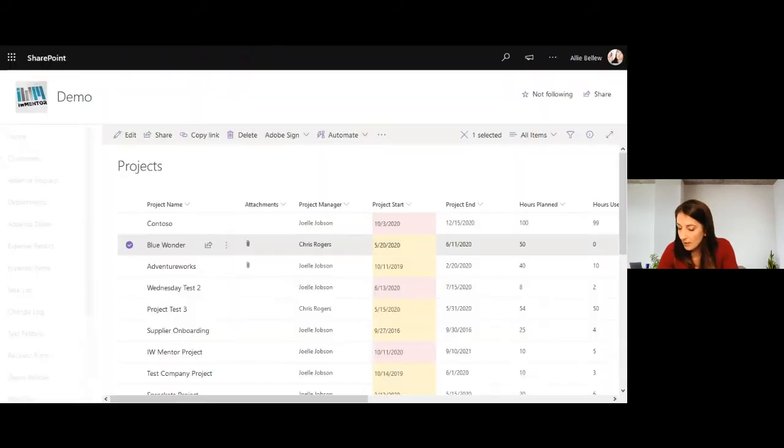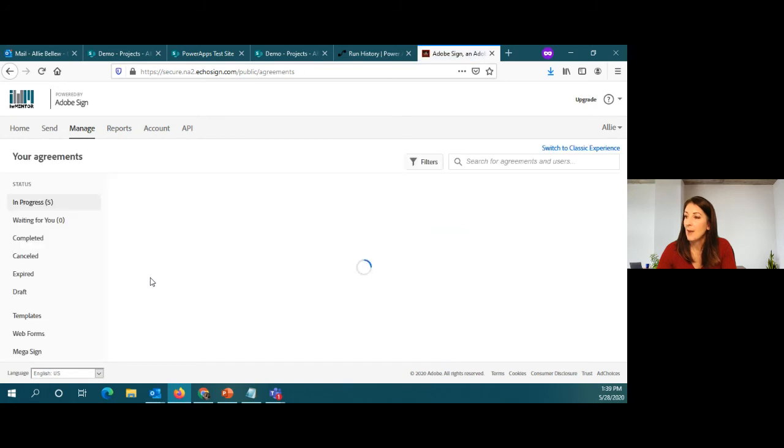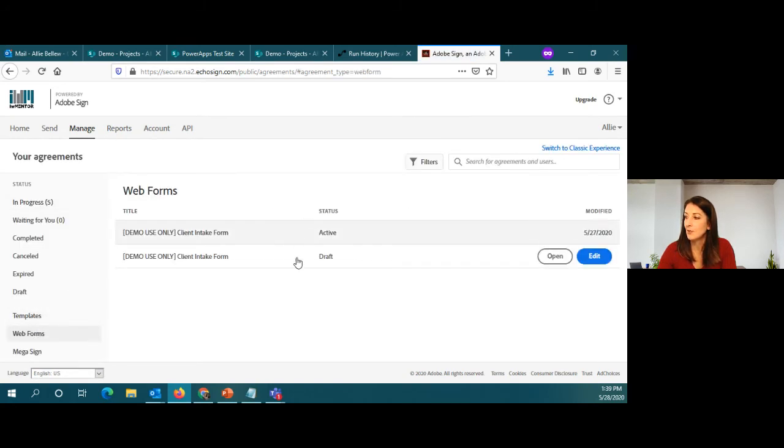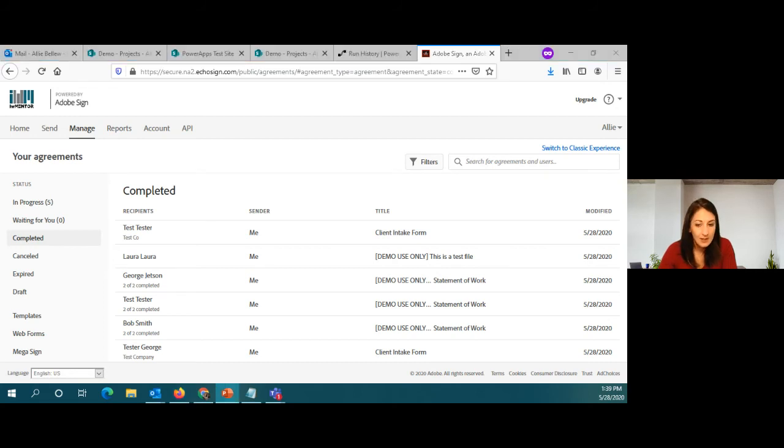Okay, and then that also goes into that web interface. Let me see which screen I'm in. When I go to manage things in here, I'm always going to have web forms and templates. So these are two forms, the ones that I'm managing, that I'm working on. And then things that people have filled out and finished, like this web form. I can always go open it or download it. And this thing has reports and just a ton of stuff you can do. All right, I'll go back to my slides.